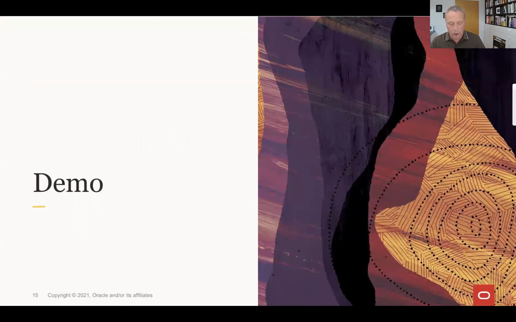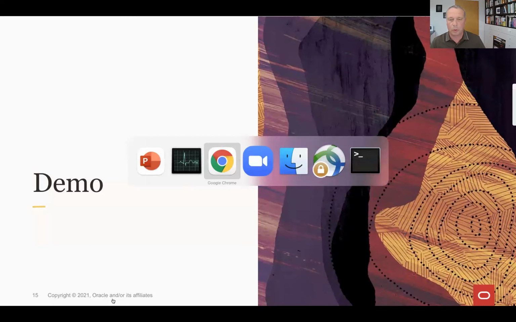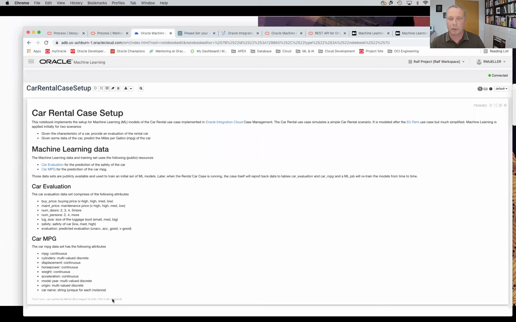Okay, now let me switch to the demo part of it, to the fun part of it, and I'm going to show a couple of things. I started using Oracle machine learning, of course, a long time ago, but really it grabbed my interest again when Autonomous Data Warehouse came out, and it came with this OML notebook experience. So that was a good time to get into machine learning in the cloud, and to look at how we can consume it from the process automation end.